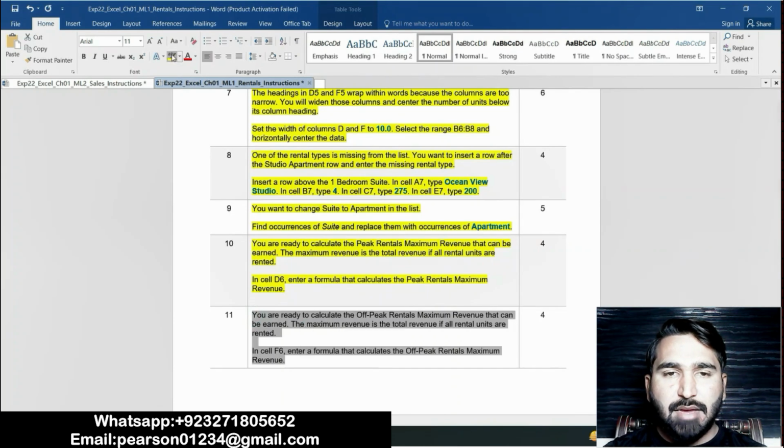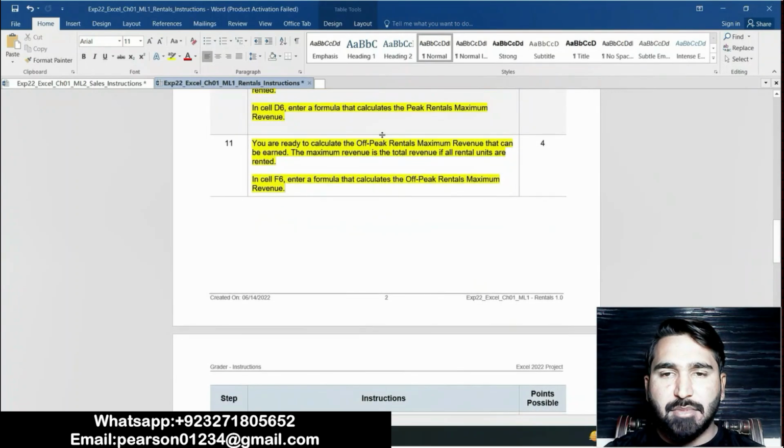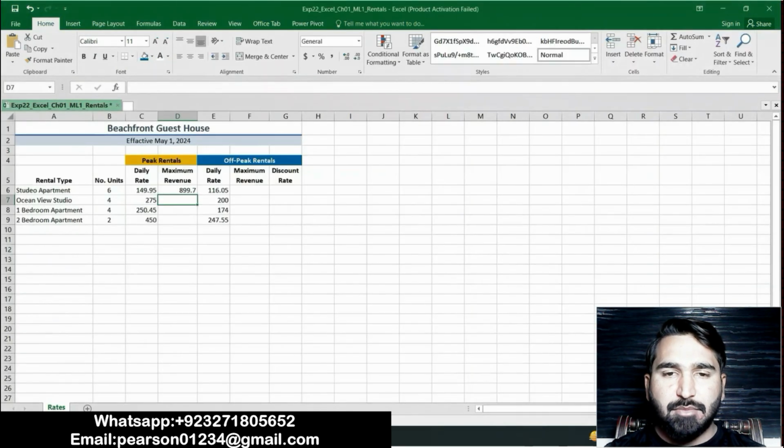Now moving on to question 11. Question 11 is that you are ready to calculate the off-peak rental maximum revenue. The maximum revenue is the total revenue if all units are rented. In cell F6, enter a formula that calculates the off-peak rental maximum revenue. Moving on to the Excel workbook, click on cell F6.